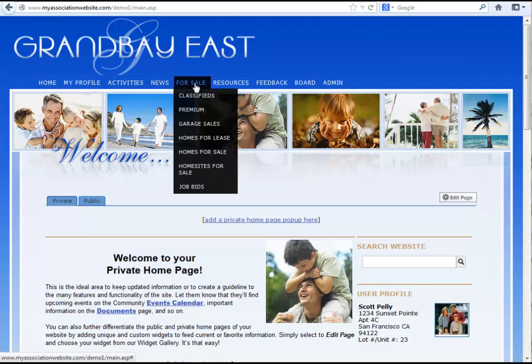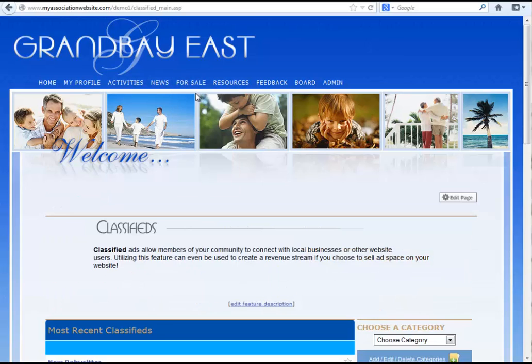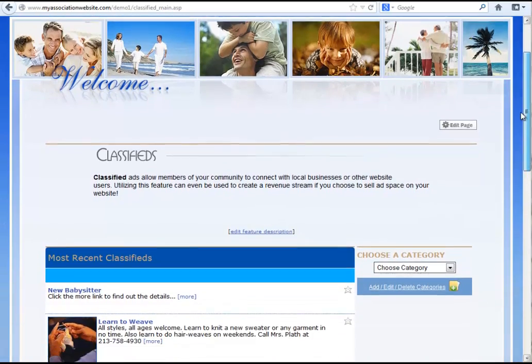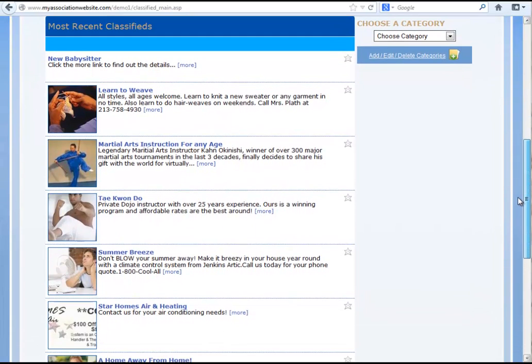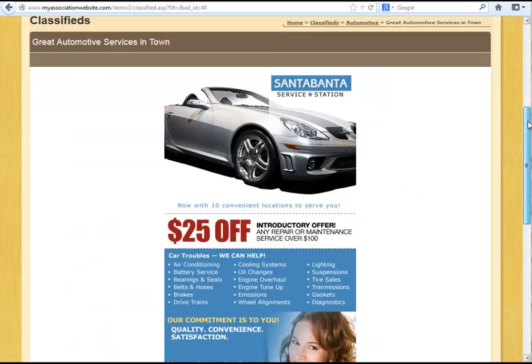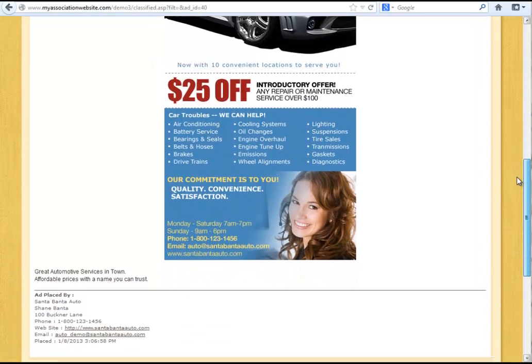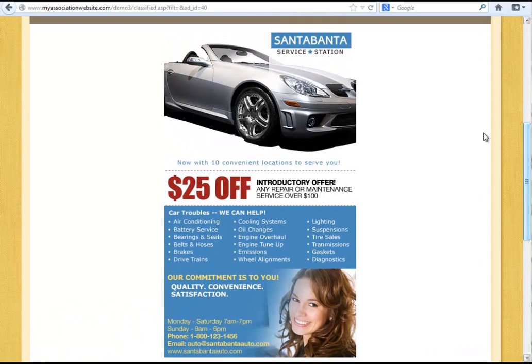Another very popular use for the website is the classified ads feature. Your association can make a bit of revenue off local business or allow residents and others to advertise on the site for free. It's totally up to you how you use this feature because you keep any revenue you earn from selling classified ads. You can contract with local companies to place ads for their services like landscaping and home repair. And what owner wouldn't benefit from a discount coupon for the local pizza parlor or dry cleaners? It's helpful to both the business and to the residents looking for services.